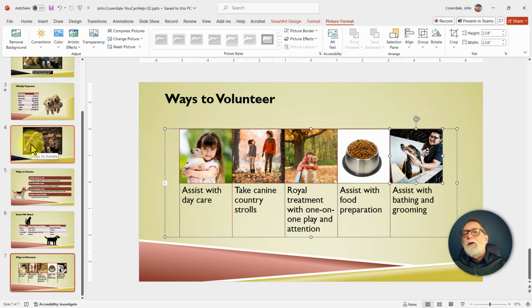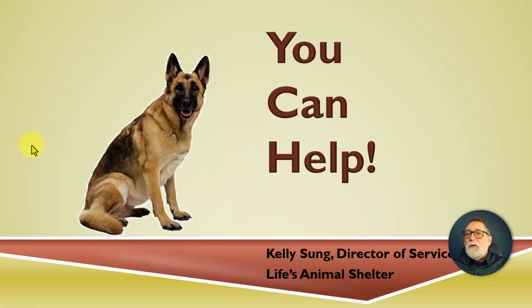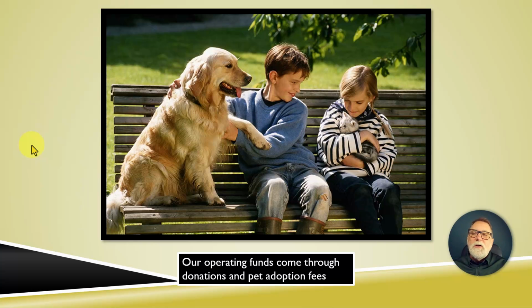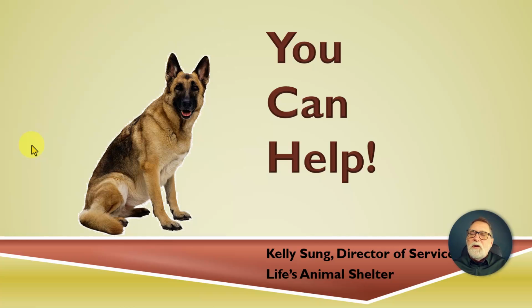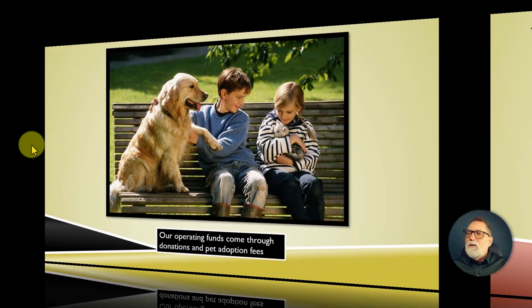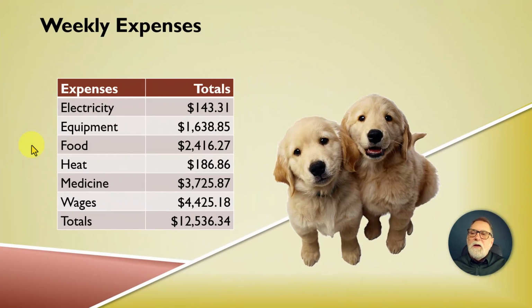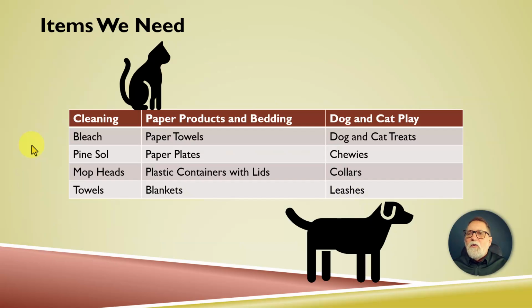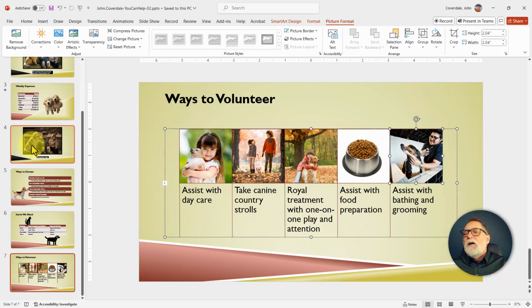What is a transition? A transition is what happens when one slide changes to another. It's kind of like in the movies where you have transitions like fade, wipe, a jump cut, things like that. To show the presentation, you can hit the F5 key and that'll put the presentation on your screen. You can use the up and down arrow keys to go through the presentation, and you can see that it just blinks from one slide to another. When I get to slide 3, there was a transition there, so we're going to see what that looks like, okay? But otherwise, it just has a quick sort of snap change from one slide to the next.